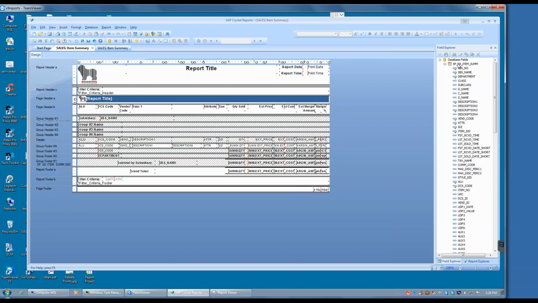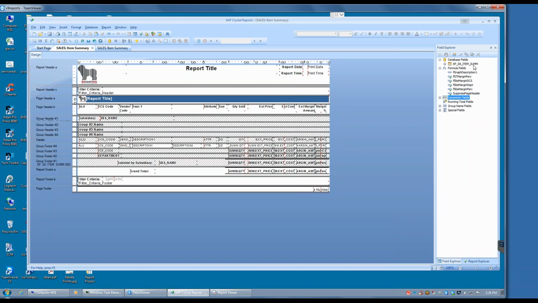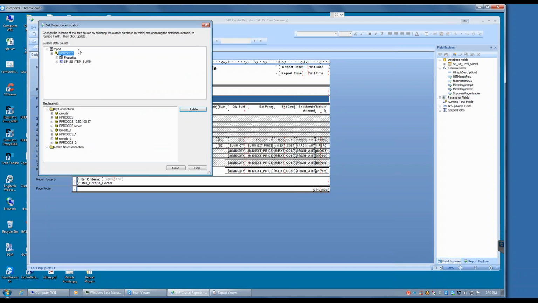These, what we call procedures here, come out of a package that was given to us with Retail Pro. I'm going to open up the area where you can see them, just for illustration purposes. So I have this report. I'm going up here to database, and I'm going to set data source location right here. Then this opens up this window. This is the procedure that's currently attached to this report.